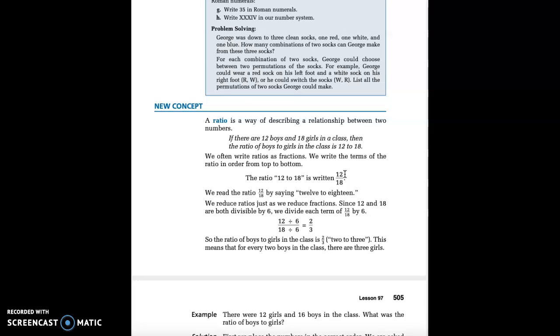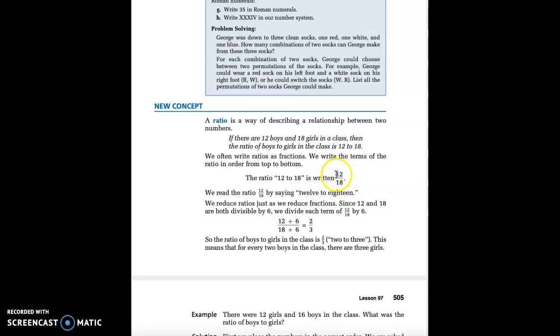What I would love to see you guys do, I know I can't see it when I'm on the computer screen, but I want you to make sure that you're writing your units so that we're not just writing 12 as your numerator and 18 as your denominator, but that you're writing 12 what? Is it 12 hedgehogs, 12 pieces of popcorn? No, it's 12 boys and it's 18 girls.